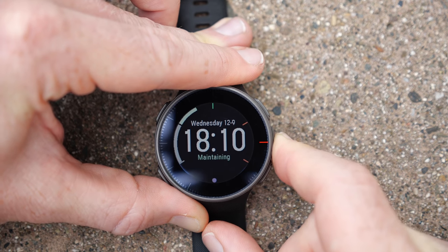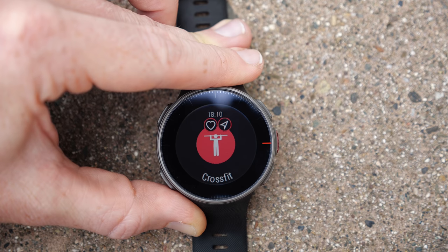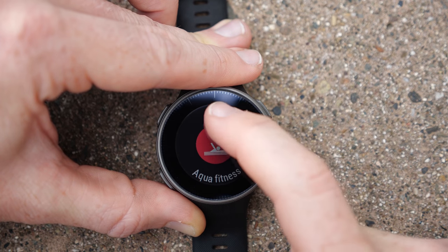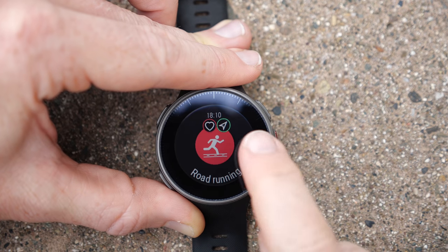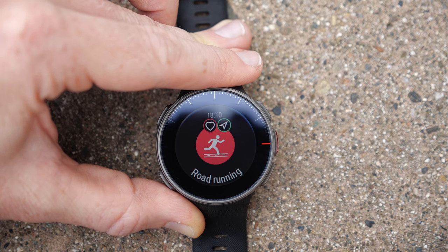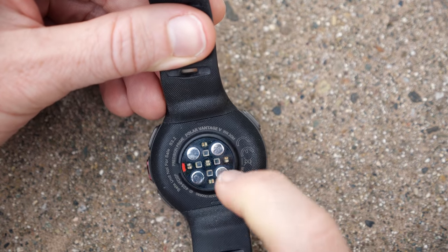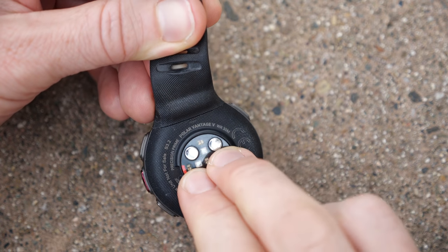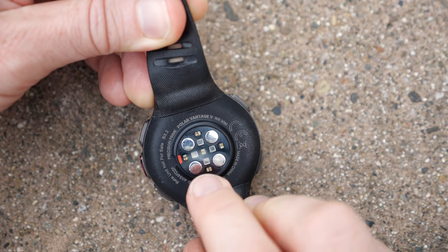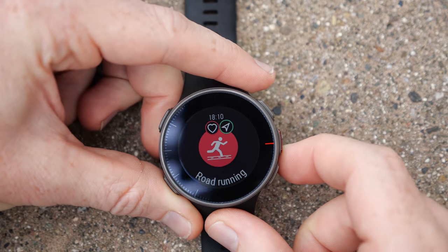Holding the right button gets into sport selection mode — all the sports are downloaded from Polar Flow and you choose what you want and configure pages. CrossFit, mobility, hiking, road running — you can see that green indicator means it found GPS. It only took maybe 10-15 seconds to re-find GPS after flying 5,000 miles. For heart rate, it won't lock if the skin isn't touching it. If I put my fingers on the back sensors, you'll see the new optical heart rate sensor illuminate. Once I hold it long enough it gives the green light that I'm good to start the run.